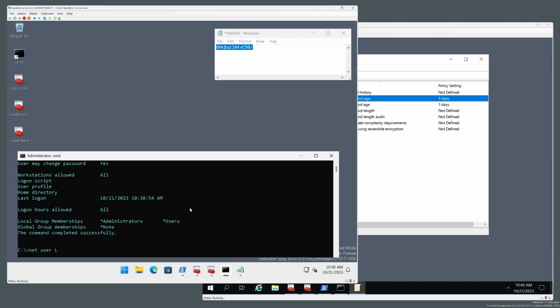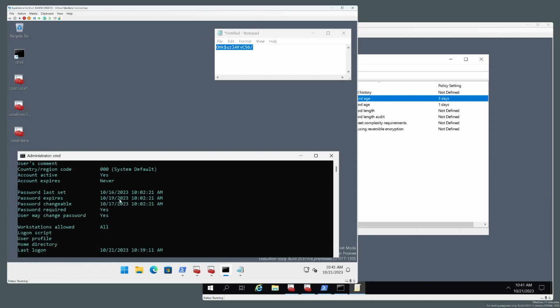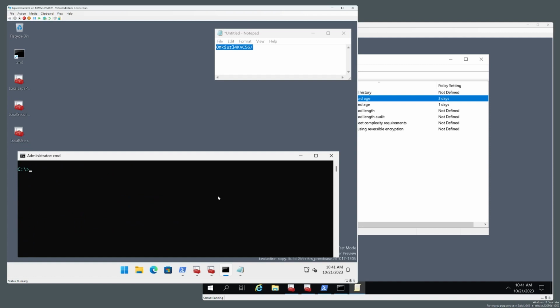Let's compare that with the Labs admin account. And it also, at least locally, considers the password to be expired. Now, that password expired is something that is computed dynamically, but the impact of the feature that we've added here is that for authentication purposes, that will be ignored. All right, so let's try the run as examples again.